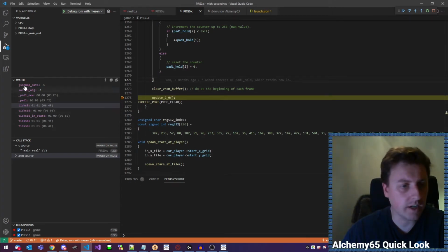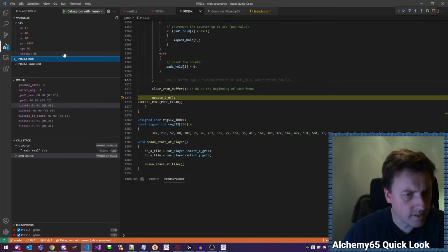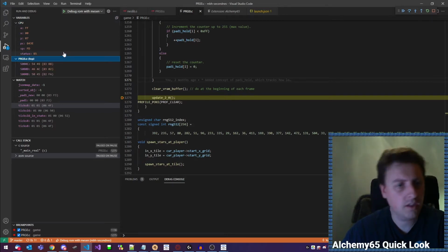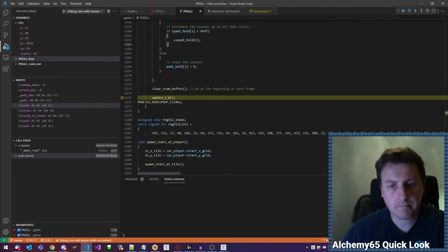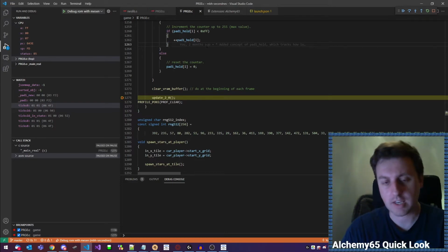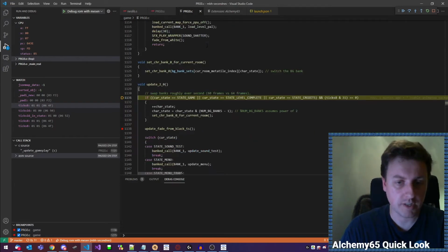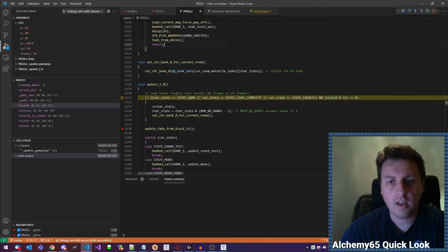On the left here, I got my watch window, as you would expect, my call stack, breakpoint window, and then up here, I can see the registers by looking under the CPU variables. And then I think this has all my globals, which is probably massive. So pretty cool. That's kind of a quick overview of how it works. Everything kind of functions as you expect. Step over, step into. You can step from C into assembly and back again. It's quite seamless, really nicely done.